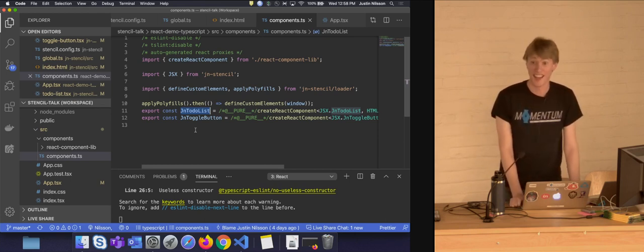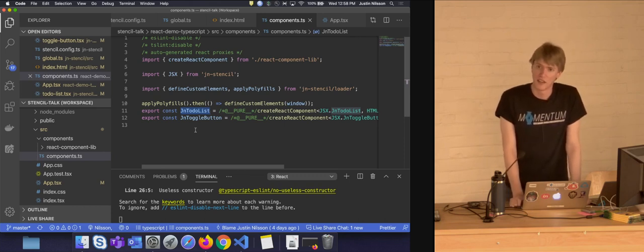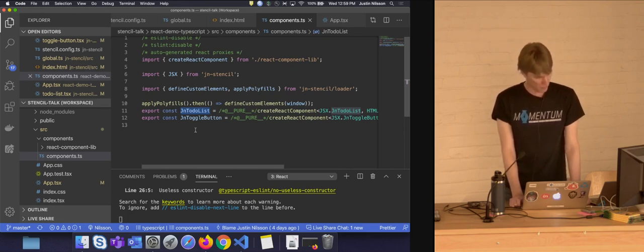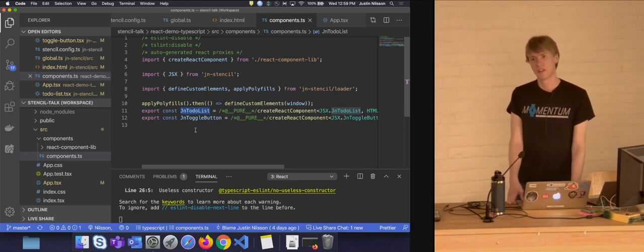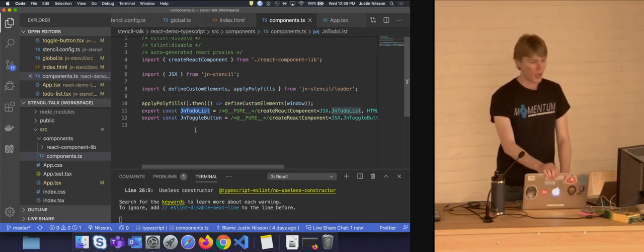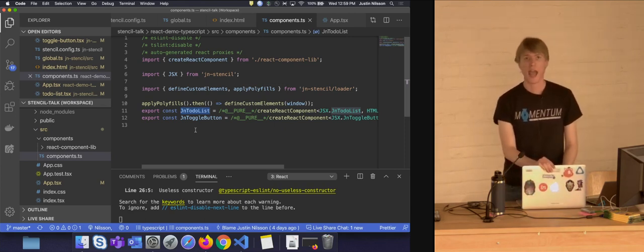Sorry. If someone had published a Stencil component, is there a way for you to consume it in React without them actually publishing a React component? Like, you mean publishing it to NPM? Well, so they have a Stencil component, and is there any way in your build as a consumer of their Stencil component to say, I want to try and use this in React, rather than them making the choice to say, I want this piece to be able to be consumed in React? Like, the consumer themselves can say, can I pull the Stencil component into my project?